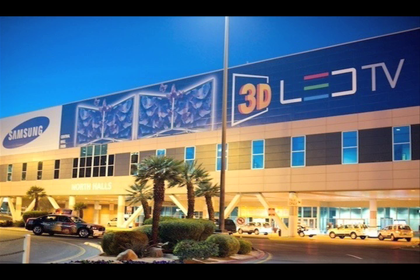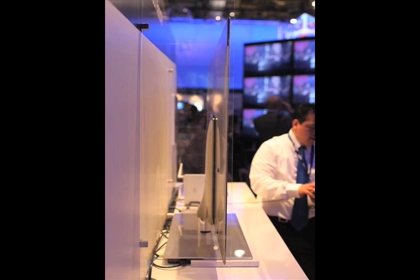Number 1. 3D. This is the second time I'm generalizing a number one story from a specific product to an entire field of stuff. But I have to. CES was basically a 3D-a-thon. In the wake of Avatar and 3D getting better and taking over movies, every major TV company showed off 3D sets that will soon be populating store shelves and home theaters. They are getting slimmer, bigger, better, and more advanced.